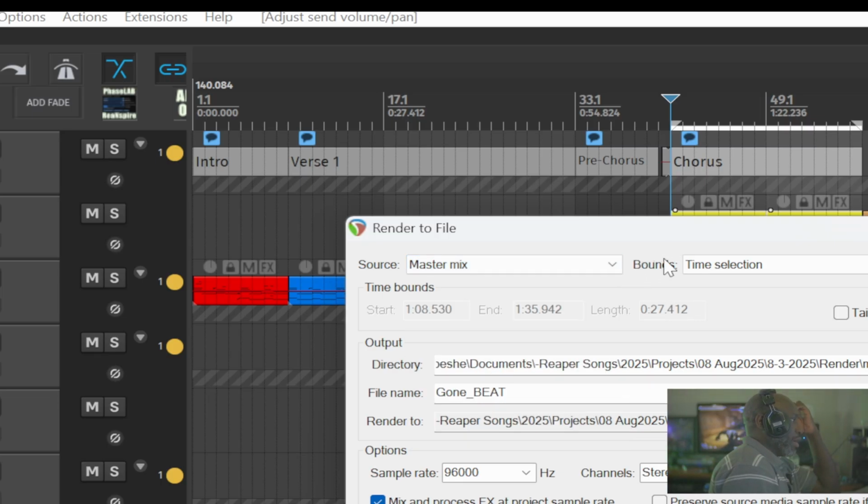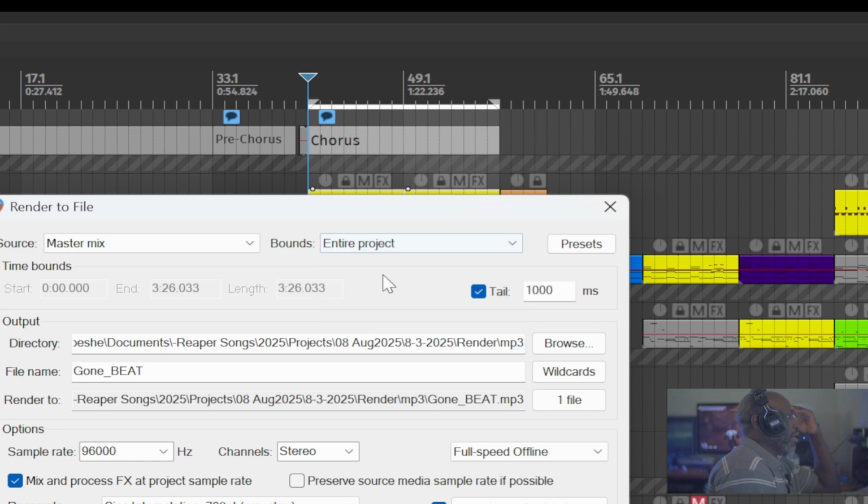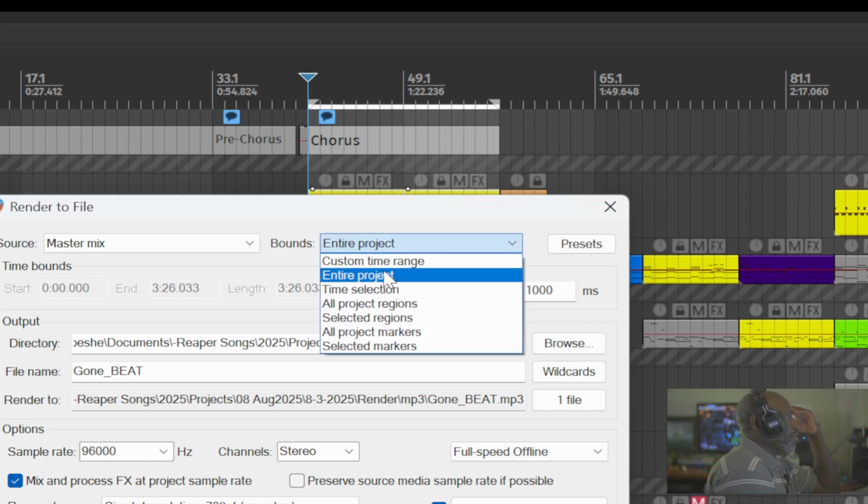Over here, by the bounds section, you can select the range of where you want to export, so from what starting point to what endpoint. By default, it usually starts at entire project. Then we have custom range here.